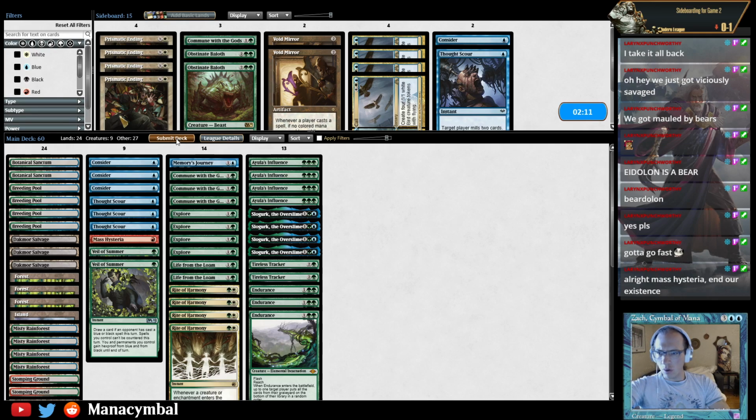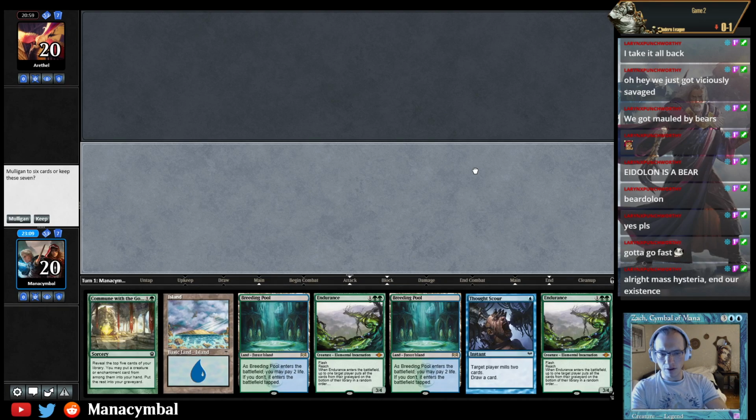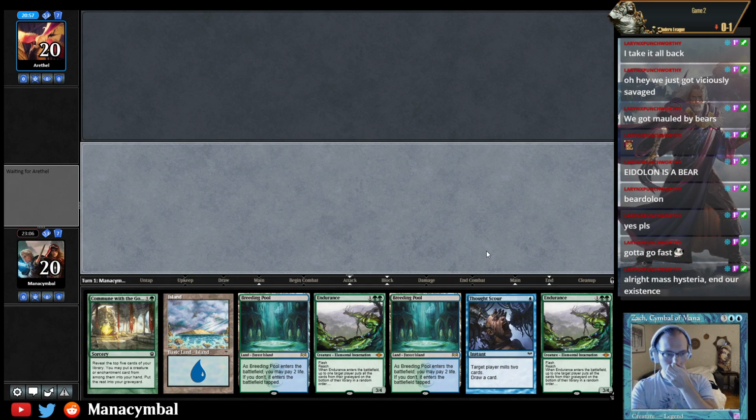Obviously, we don't know what kind of sideboard hate they might have, but it won't be symmetrical graveyard hate, so it might just be some, like, I don't know, Soul-Guide Lanterns or some crap like that. Alright, this hand is good. Not great, but good. Endurance could buy us a lot of time.